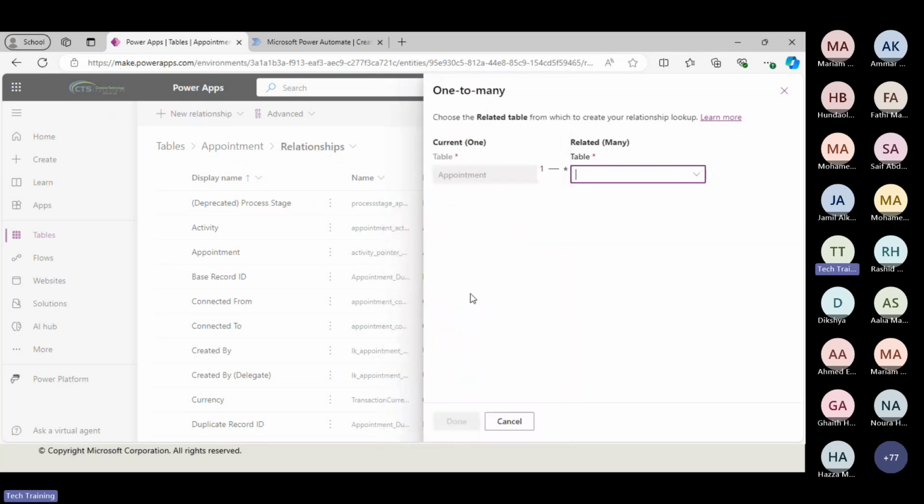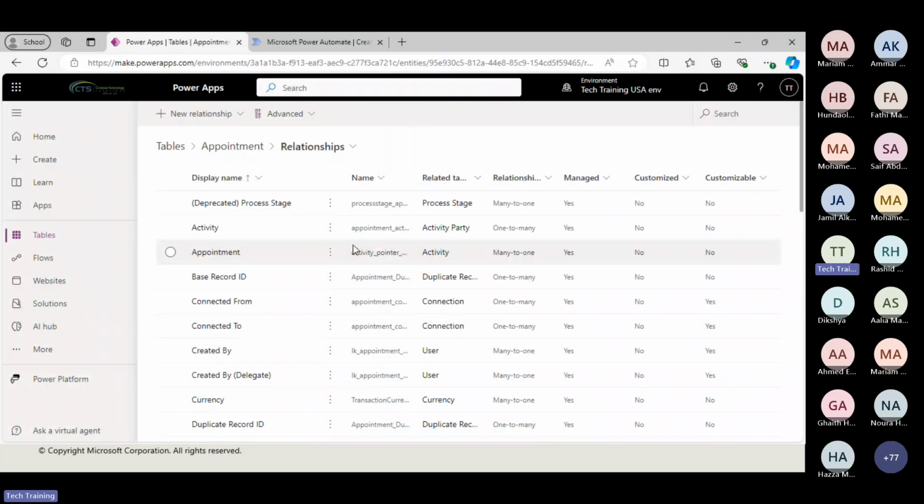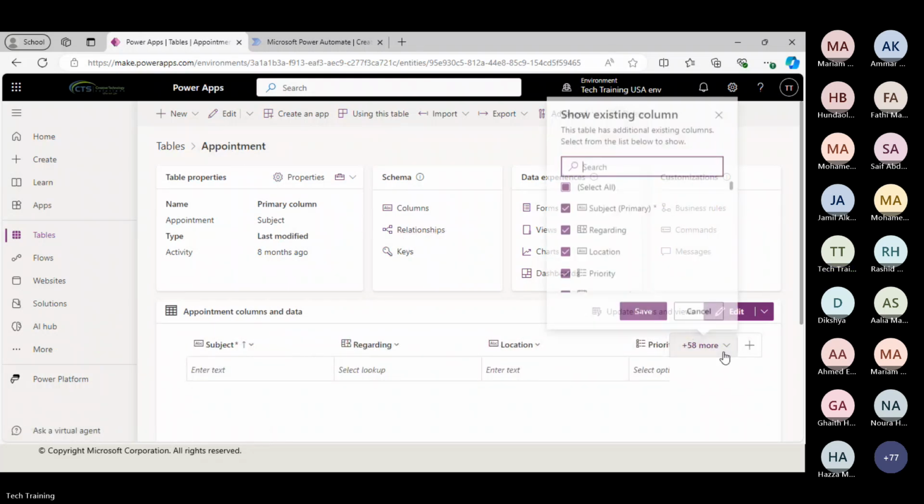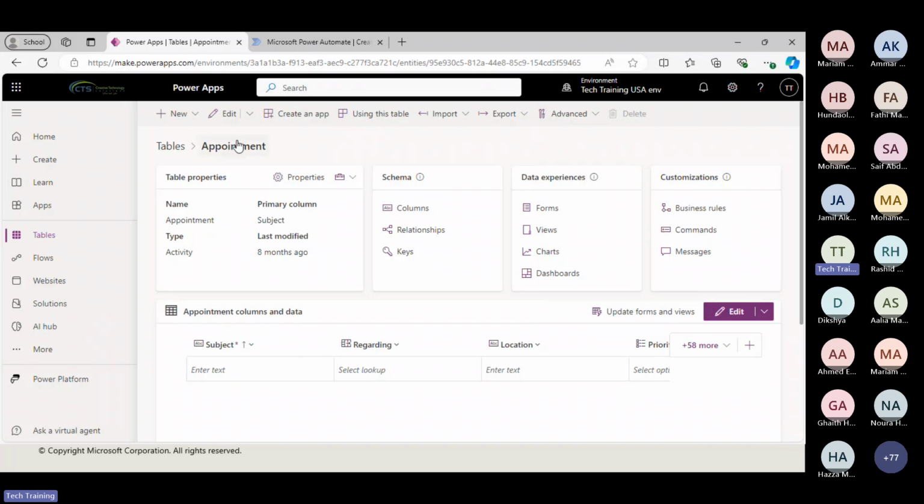It's not shown. Why? Just give me a second. Expect to see things like that. When you are developing, you might see a lot of things. So don't be disappointed, okay? It's the subject again.